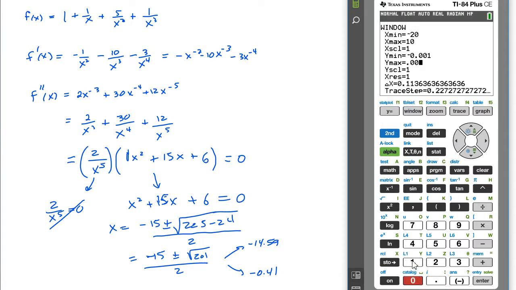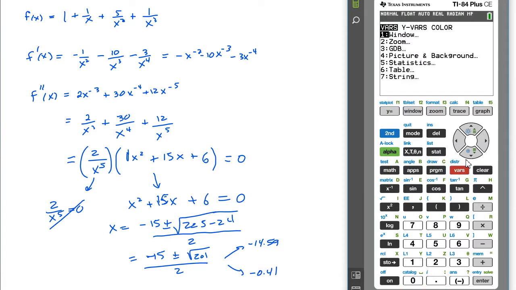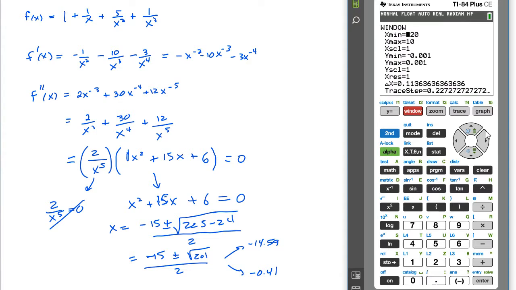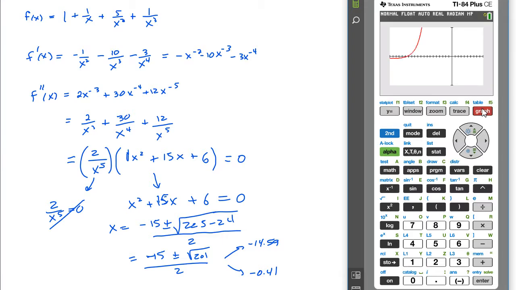It's a little slow to type things in on the emulator. And then, whoops, I didn't want to do that. Turn that back off, sorry about that. Window, we were entering the window. I'll make my scale 0.001, because I can't have a scale bigger than the range of the y's. I'll make my scale 0.001 or even smaller, but I just want a quick picture. Now let's graph it and see if we're seeing that crossing point. And there we see it. So the second derivative is indeed 0 right around where we expected, and also here.